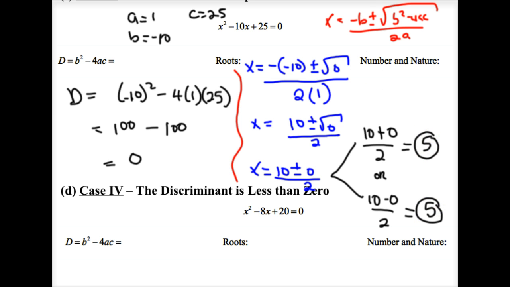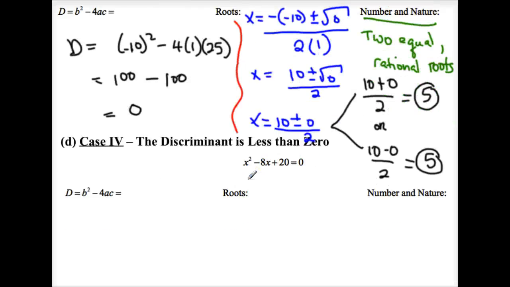Now the last part says the nature and the number. So we know the number here is going to be 2 equal. And then what kind of number are they? Are they rational, or are they complex, imaginary numbers? These are rational numbers, correct. They're not in a decimal form that goes on and on and on. They're rational roots. They're not complex, meaning nothing has an i inside, and they're 2 equal, 5 and 5. So 2 equal rational roots.